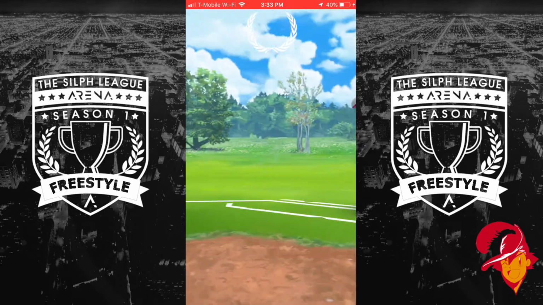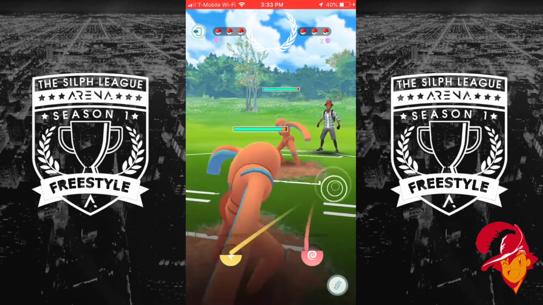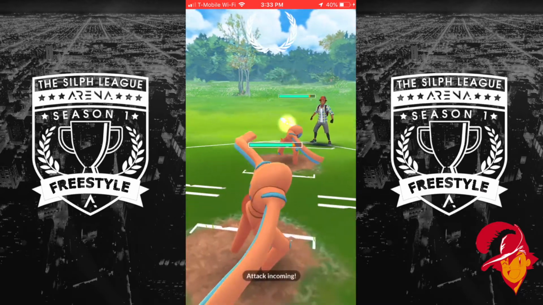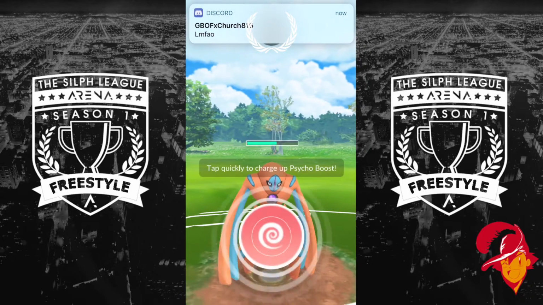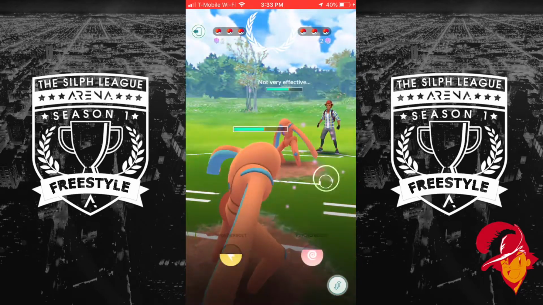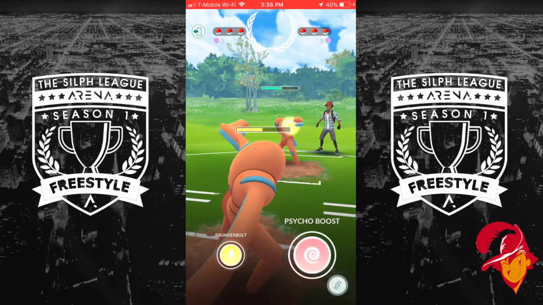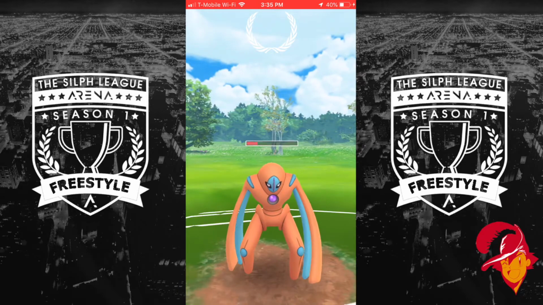I'm going to start off with my Defense Deoxys, and he does the same. So this was actually one of the first times I've done the mirror match against Deoxys. It's hard to know what moves to use. He's going to use the Rock Slide, and I go in with Psycho Boost. So I believe the two moves are very similar in their energy cost. I'll probably go to the Sims and see what the better move is.